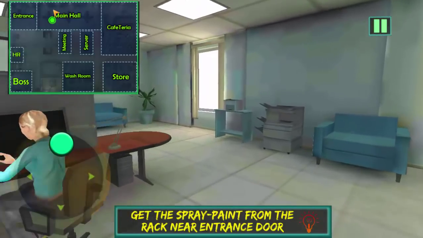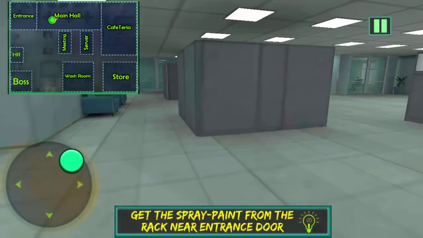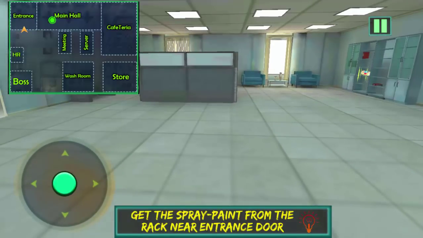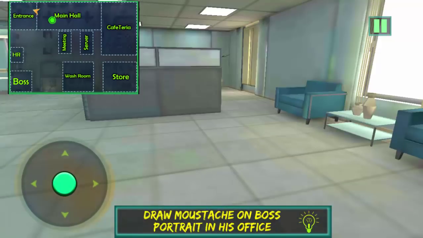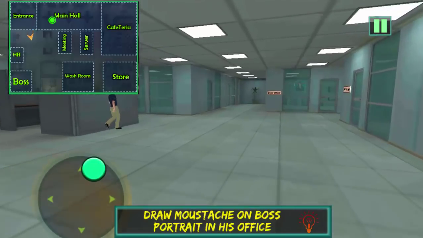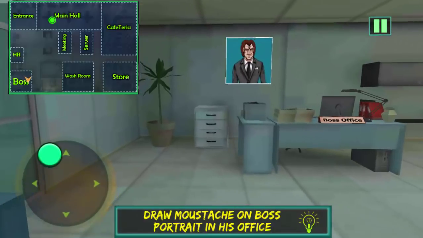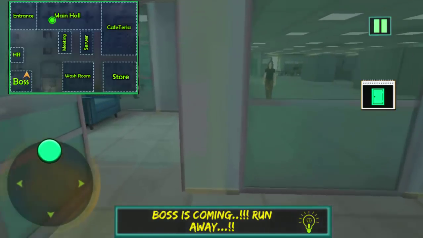Entrance. Where's that? Wait a minute. This way. Where's that spray? Oh, it's there. Grab it. Okay, we got it. Draw a mustache on boss portrait in his office. Here we get in. Come on, do it quick. Be quick. Okay, good job. Now, it's time to run.